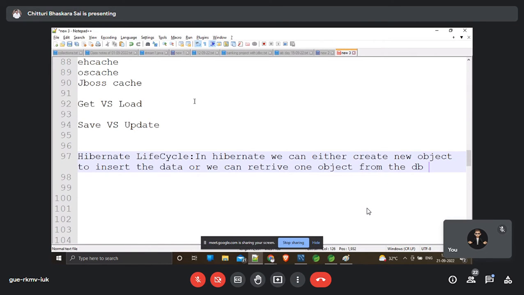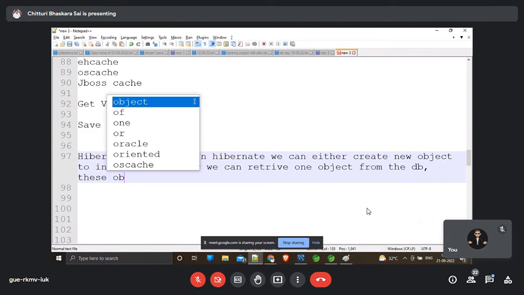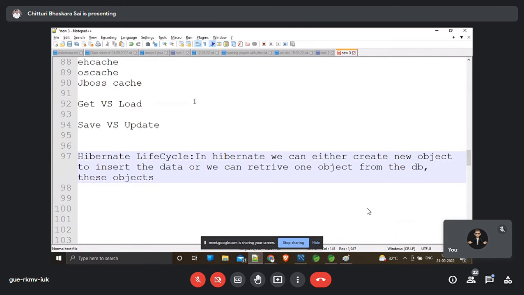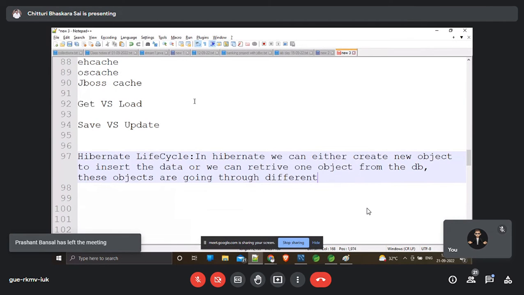We can retrieve the data in the form of an object from the DB. These objects in Hibernate are going through different stages.